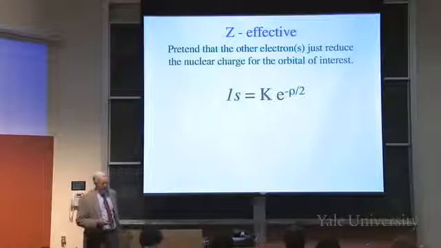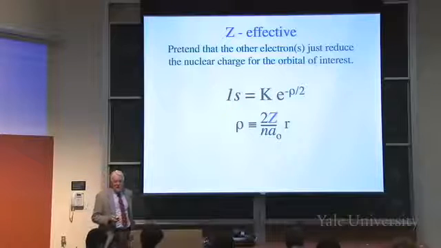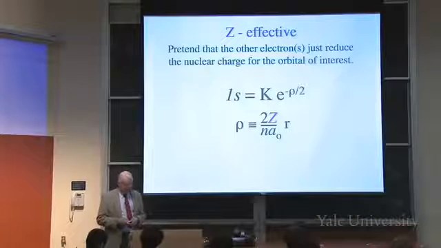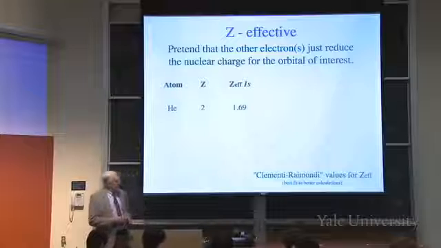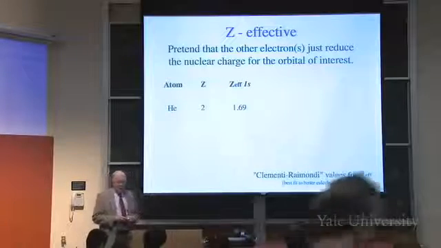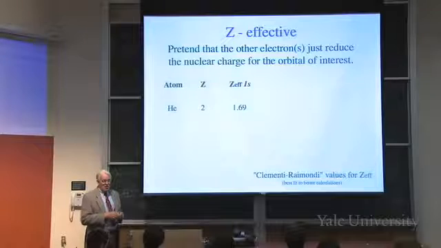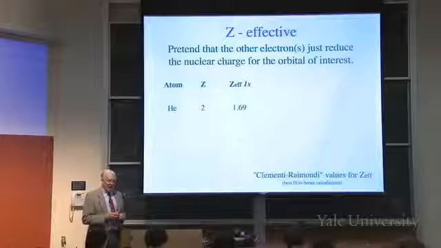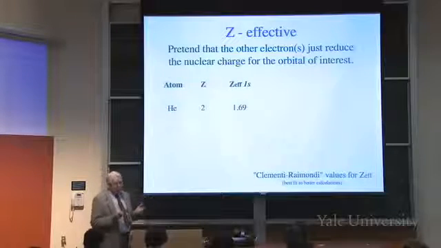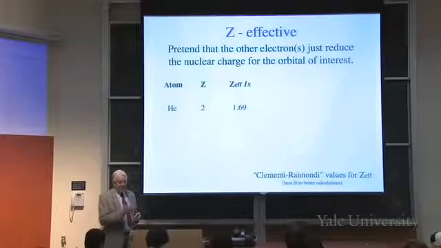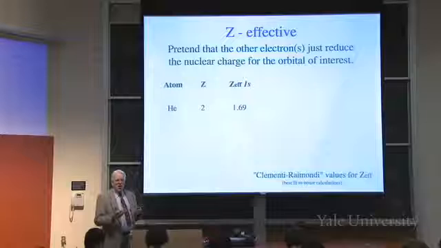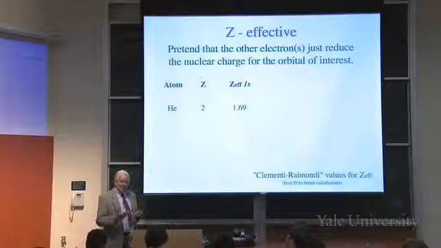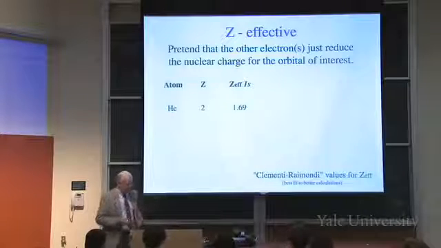Okay, and this is what we know, that 1s looks like that, and rho scales with z. So if I just reduce z a little bit, maybe I get something that at least is corrected in the right direction. Now, these guys, Clementi and Raimondi, who worked at IBM in the early days when IBM was the only place that had computers that were as powerful as your laptop or almost as powerful as your laptop. They did good quality calculations, better than this, and then tried to match the wave functions they got by adjusting z so they looked like the wave functions that you get with better approximations, right? So they got a best fit to better calculation.